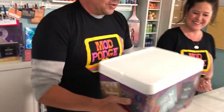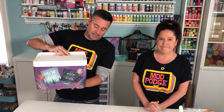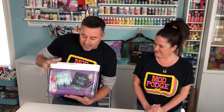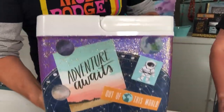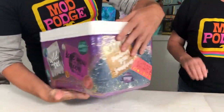Okay, so we are going to start with the cooler here, and as you can see, this cooler was just a red cooler, and we used some paint. And cheap, $10. Super cheap. We did paints, we did Mod Podge, we did papers, we did glitters, and you can see if you come really close in here, all the different kind of styles we did. It's all about layering up. Every college student needs this. These are great gifts from student to student, all sorts of things.